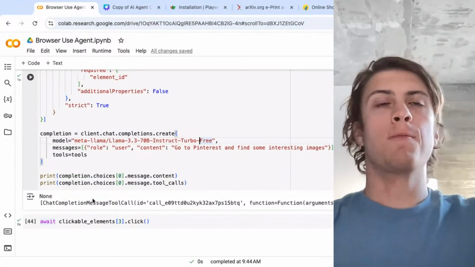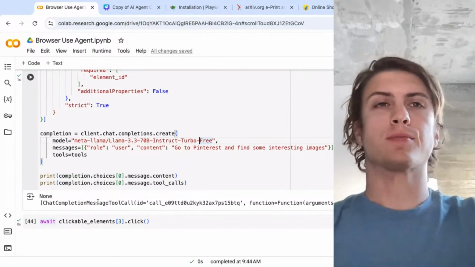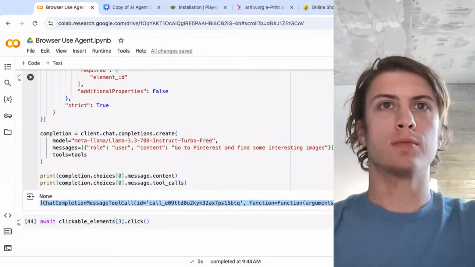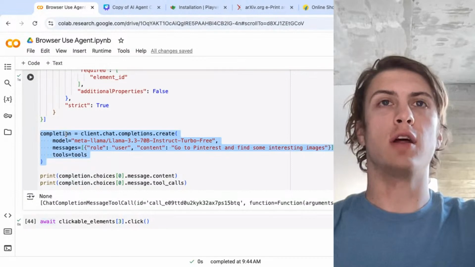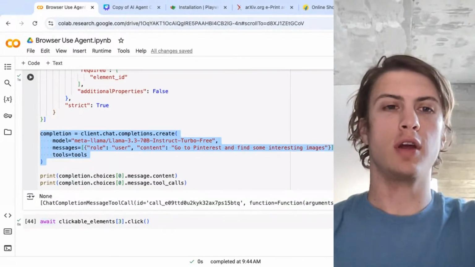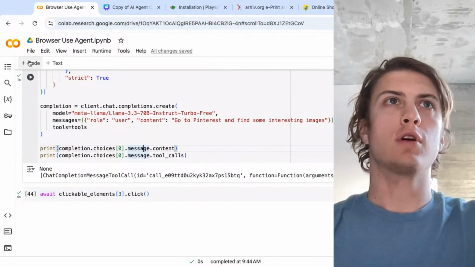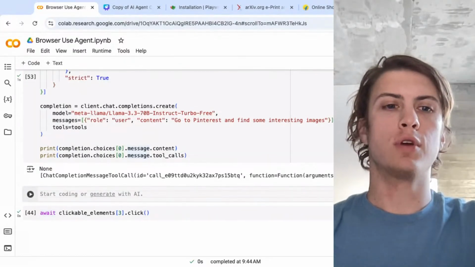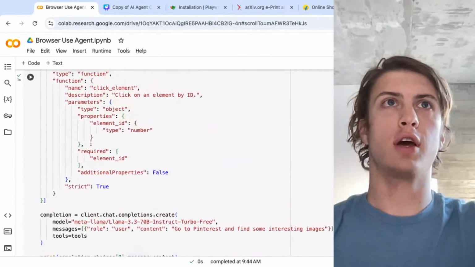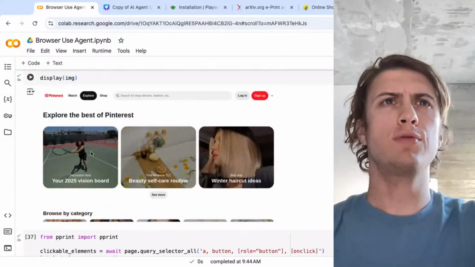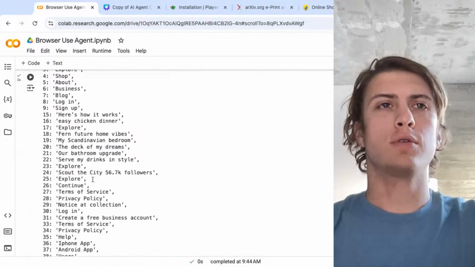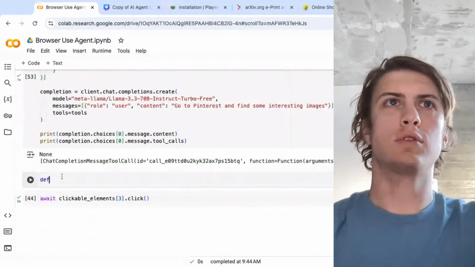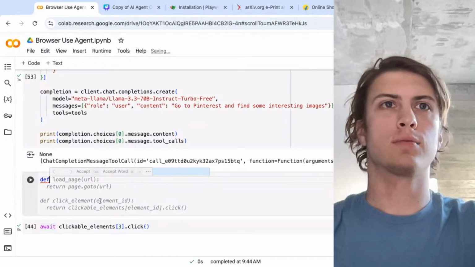Okay, so let's now write the code that takes this tool call and actually connects the output of the LLM to actually run the tool call, right? We've done this all before in the second lesson. We need to define a function for actually loading the page, and we've already written the code up here. So I'm going to define this function here. So def load page.